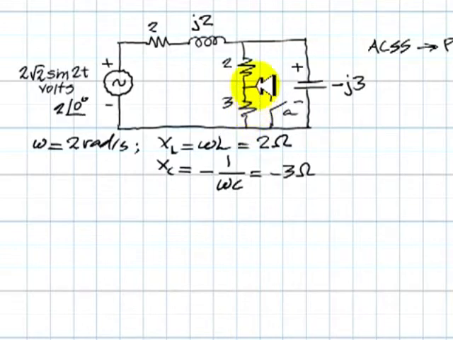So we find what were the initial conditions in the circuit at t equals 0 minus, when the circuit was still in AC steady state. We want to find what was the current in this inductor and what was this voltage in this capacitor. Let's solve the circuit when it was in AC steady state.